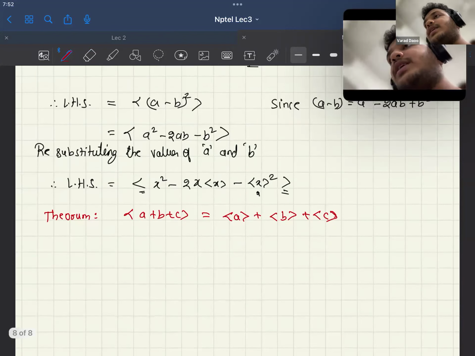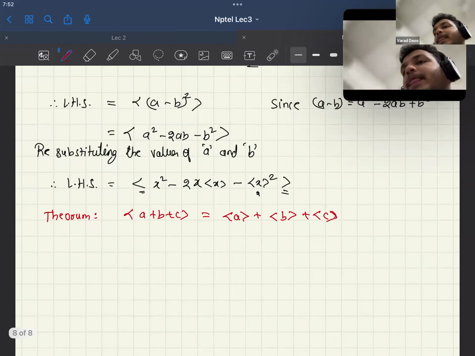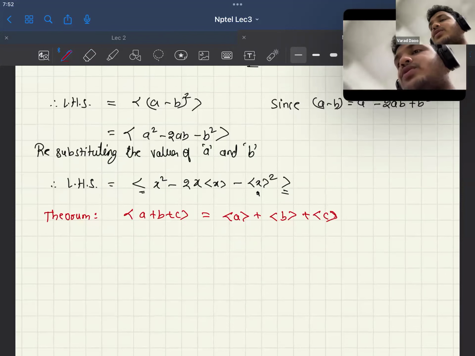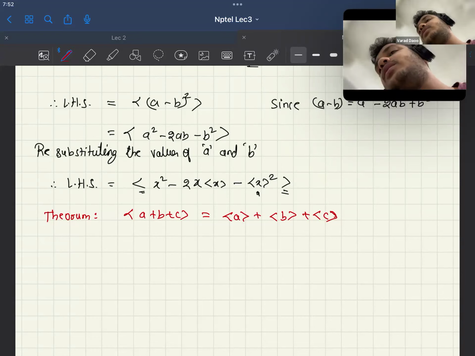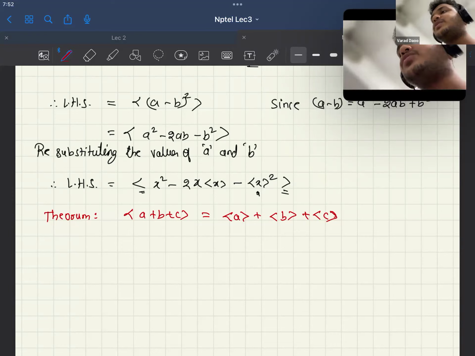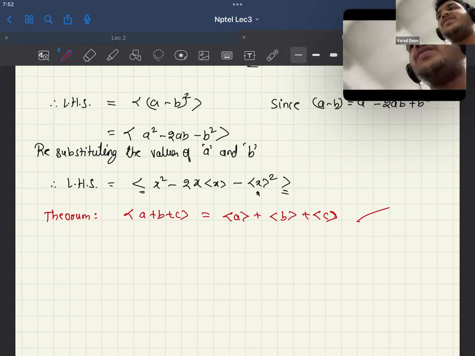Now let's say, how would you prove it? It's self-explanatory, right? It's very clear that this theorem is true. So for the timing, let us say that you assume this theorem, and we'll look into the proof of the theorem later. But let us first assume that this is true.